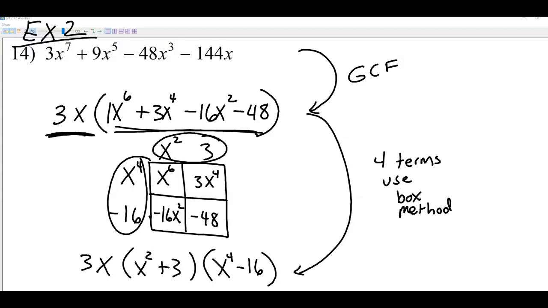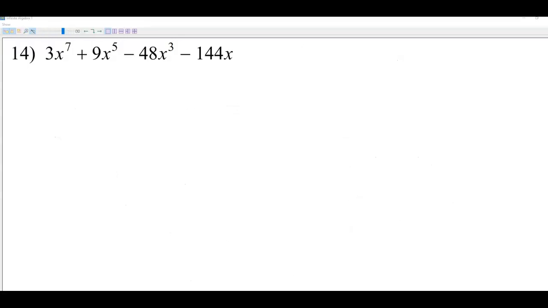But I'm not done. Because on our tree chart, we do GCF, then we did the box method, but the last thing says, can you keep going? Well, it depends. Let's go ahead and look. Sometimes you will be done there, but sometimes you got to keep going. So right now I've got this.